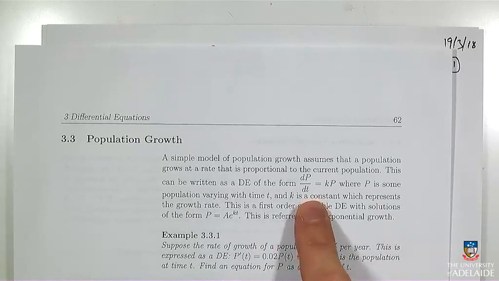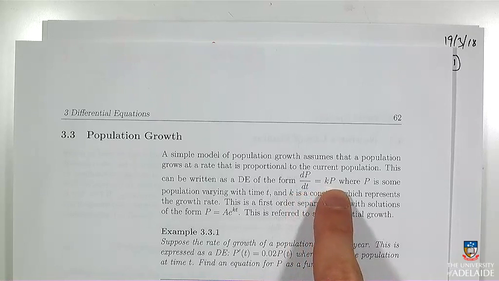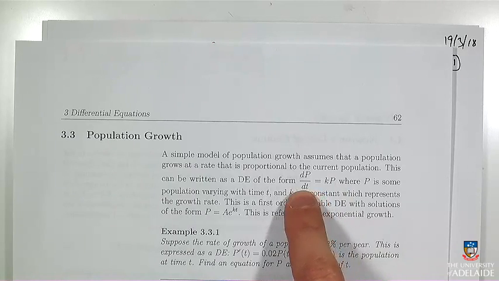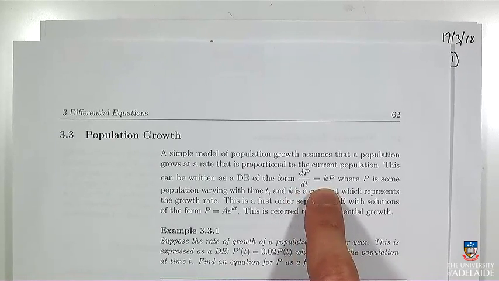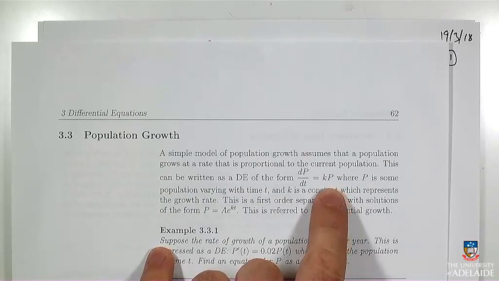So this gives us a differential equation, right? dp dt, the rate of change of population, is some constant times the actual population, right? So if the population is big, this rate of change is big. If the population is small, this rate of change is small. Now this differential equation looks pretty easy, and in fact it is pretty easy. It's separable, right? The right-hand side is a function of p times a function of t.